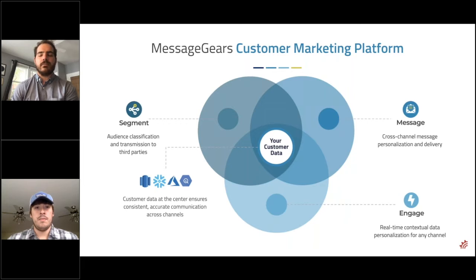A quick introduction for MessageGears. MessageGears is a customer marketing platform that exists to reduce the data friction that prevents marketers from effectively communicating their brand. We started with Message in the top right. That's one of our products. It is more like a traditional ESP, but it connects directly to the customer data, so it is meant to send many messages for some of the world's largest brands at true scale, allowing personalization.